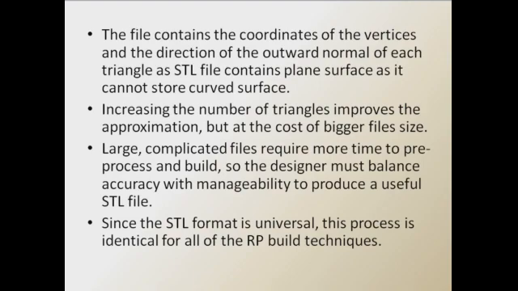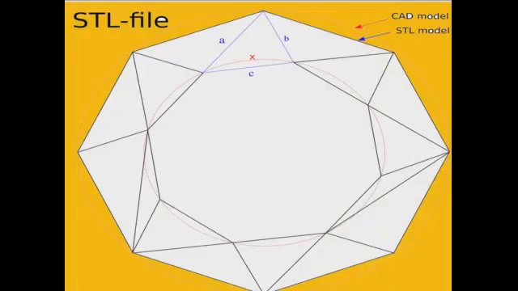As there is more complexity, it requires more time to build. Hence, a designer must balance time as well as accuracy, and should manage both, because nowadays time is the most important factor. Since the STL format is universal, the process is identical for all the rapid prototyping build techniques. Large files should be avoided. This is one example of an STL format.